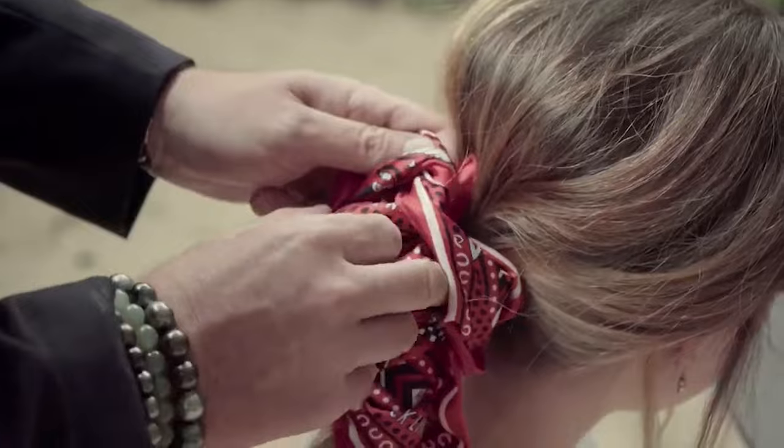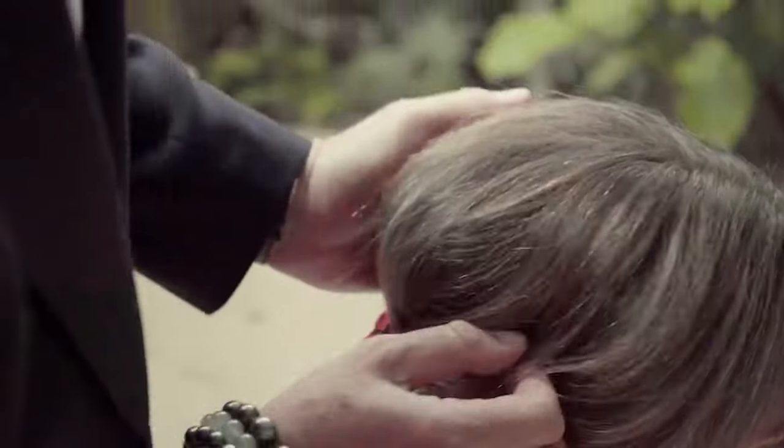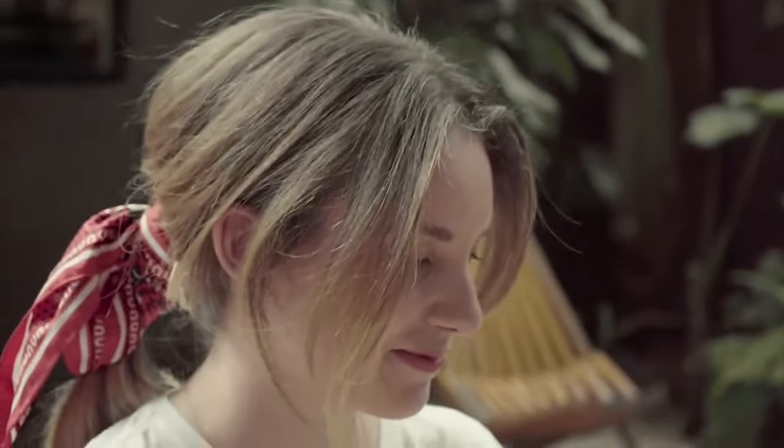When it comes to hair accessories, less is more. On a daily basis, French women and Parisians do not use hair accessories. All those trendy, colorful, 90s-inspired barrettes you see a lot in America are not popular here in Paris. The only hair accessories you'll see in Paris are headbands or what we call chouchou. You're not going to see super fancy hair accessories unless it's for a special occasion or night out.